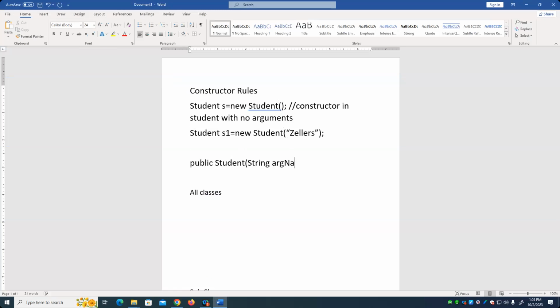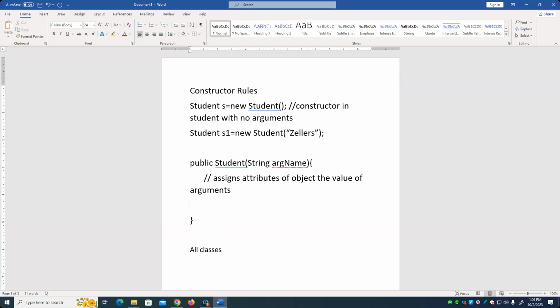So you have the list of arguments, then you have the body of it, which usually assigns attributes of the object the value of arguments.